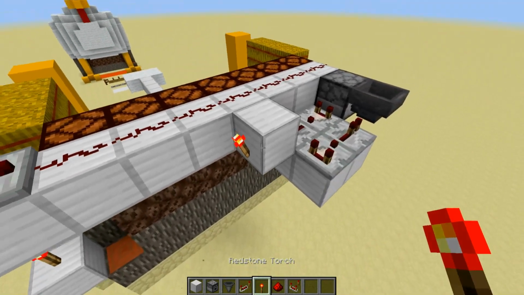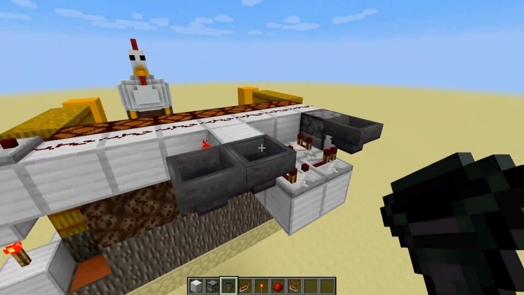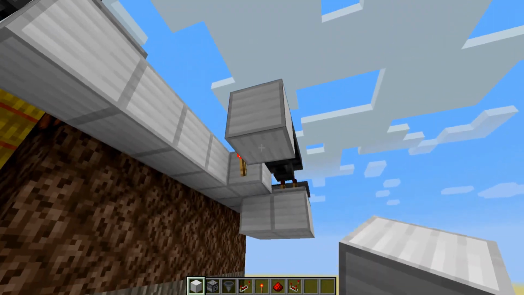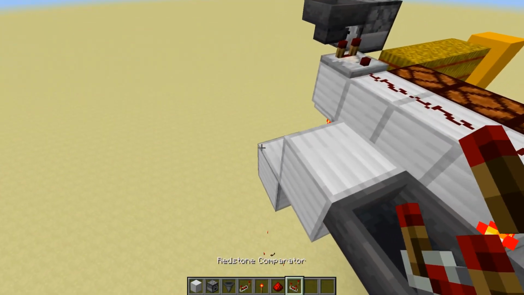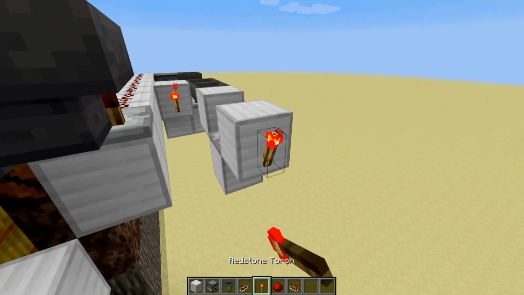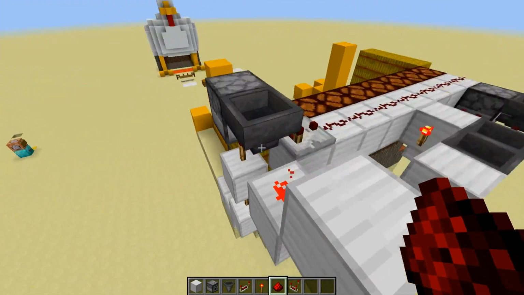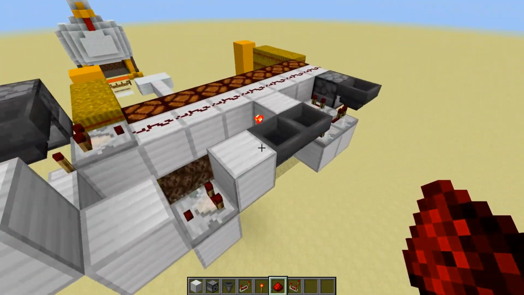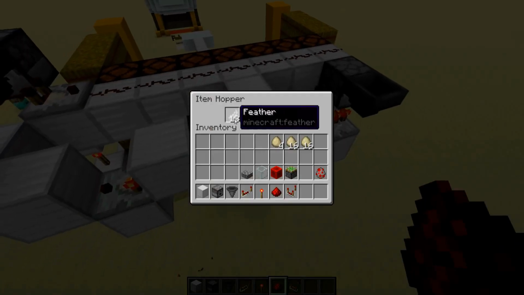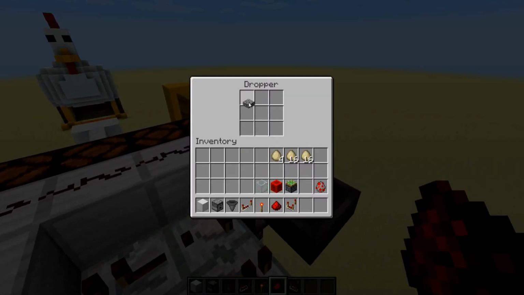There will be a block right here with a redstone torch, then 2 hoppers facing into each other. There will be 1 block against this hopper with a comparator behind it, facing into another block with a torch, locking this hopper. Now what you want to do is put 20 items into this hopper, 1 item into this dropper.